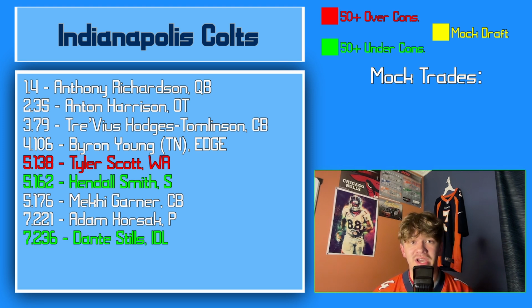379, you got Travius Hodges-Tomlinson. Colts desperately need that outside corner, and he's got a developed skill set, and you just don't want to go too raw here. Hodges-Tomlinson is a lockdown, and man, he's got great athleticism, and despite his size, he's still a pretty solid, like, he's going to be an outside corner. He's my 13th best corner in this class.